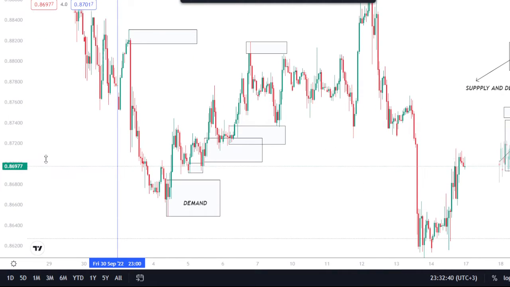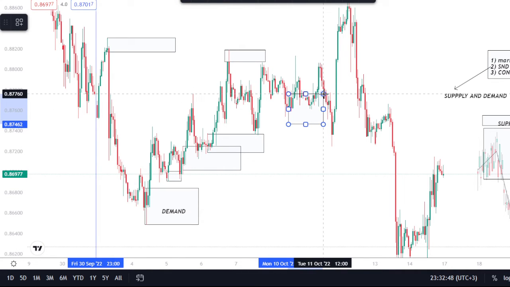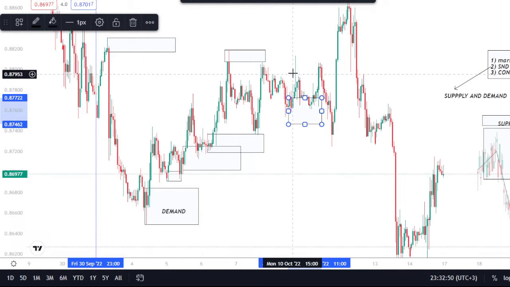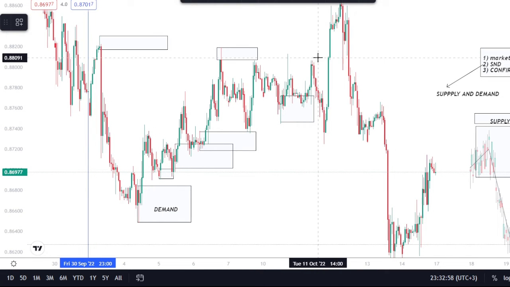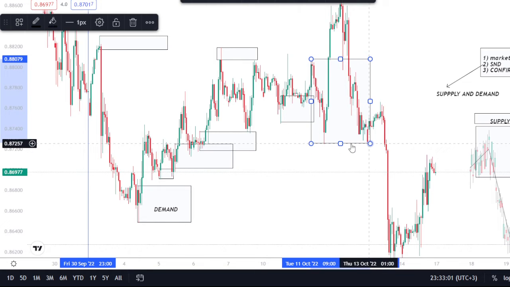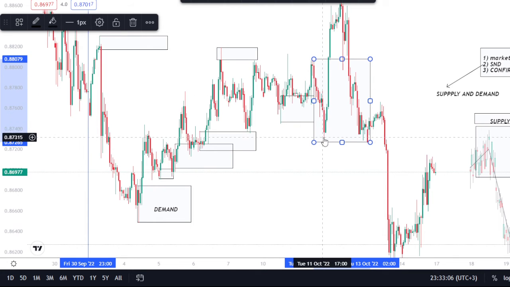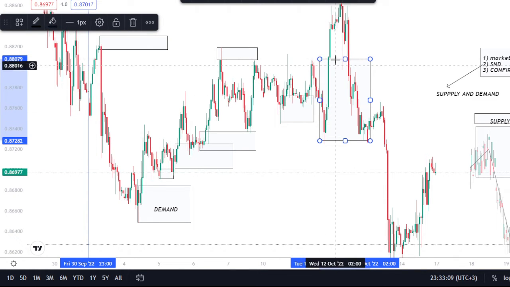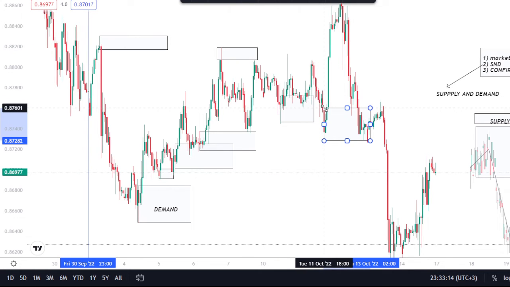So what are we saying now? Let's show the market, right? As the market was going down here again, we can see that this one was our last move before the market went up like this. Then it came and retested again. It went up. Then again, now what are we saying? This whole zone, which zone are we talking about? This down move zone is our last demand before the market came aggressively. But what are we saying? We don't use this one, we refine it to the last move, which is this one for this case.